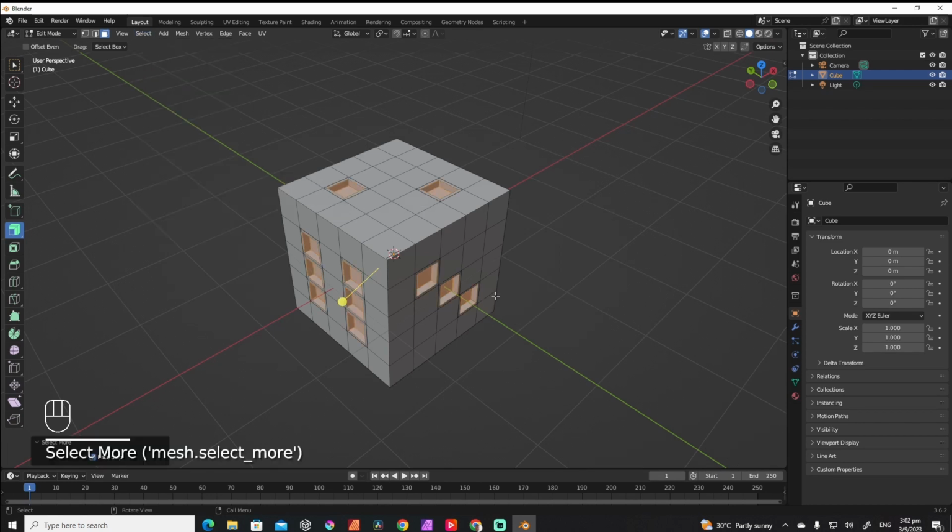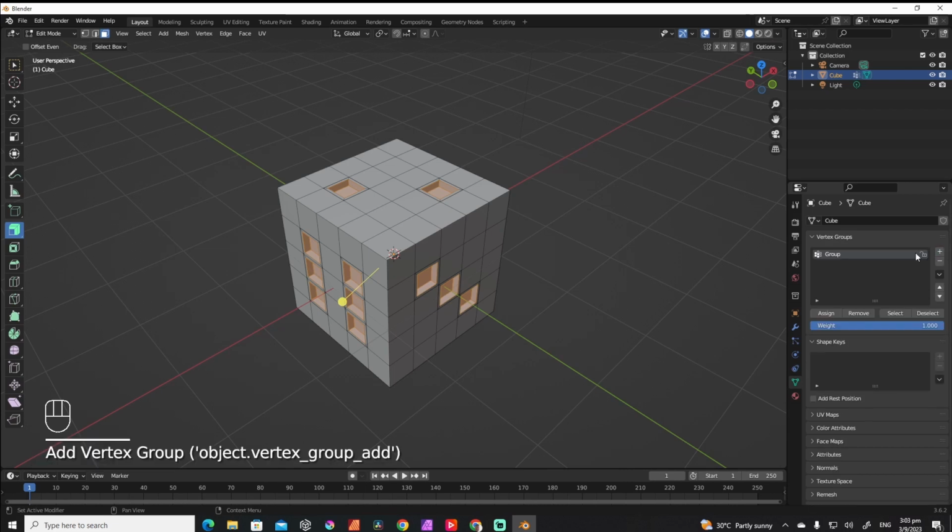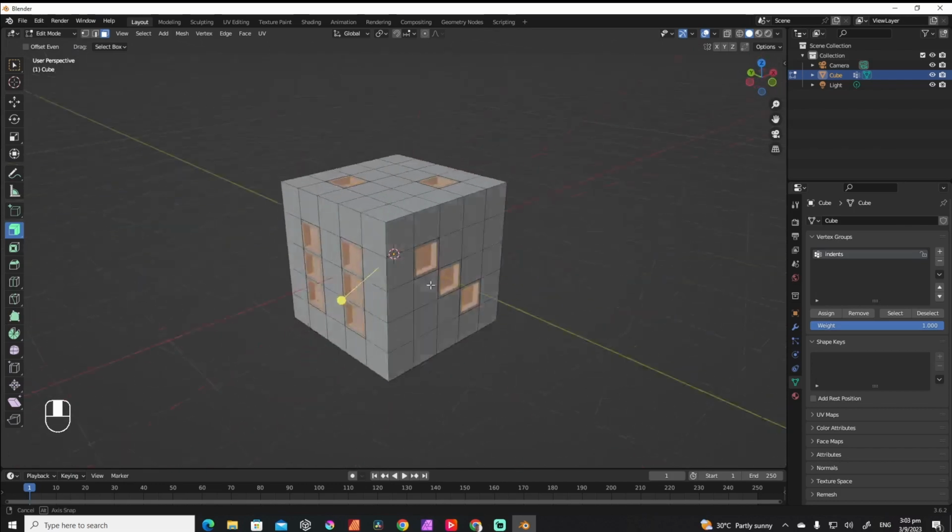That's going to select adjacent faces. From there, we're going to add a vertex group. I'm going to call this indents. One of the things you need to do first of all is assign those. So when I deselect everything and I choose indents and choose select, that just shows you that it works.